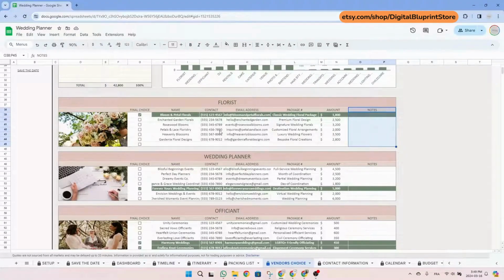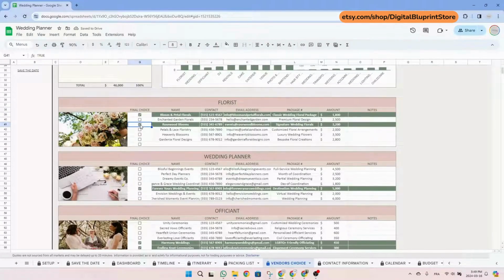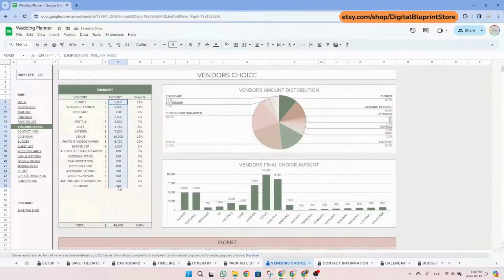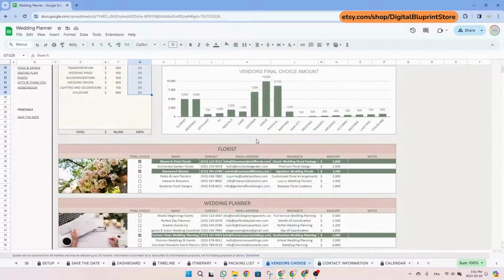Once you have made your choice, you simply have to tick the checkbox in front of the name of the vendor you select. The line will then be highlighted in green. So as soon as you tick a vendor with your choice, you will see it appearing in the summary table and in the right category. Then at the top of the page, you have a summary of all your vendors, the amounts of money you think you will spend in each vendor category, and then the percentage of each of them. Then on the right-hand side, you have 2 charts that show you the vendor distribution as well as all the amounts in each category. So now let's take an example together and fill in some information.